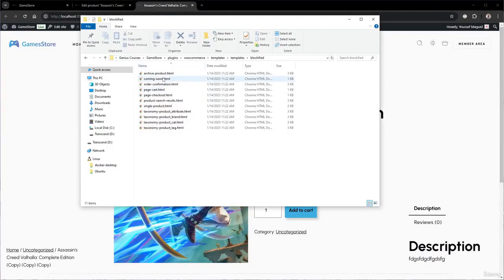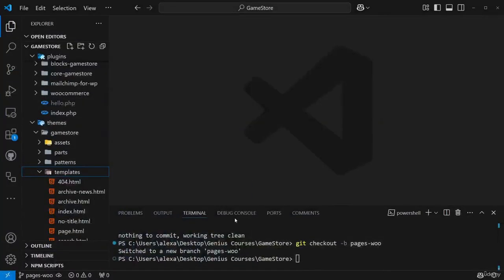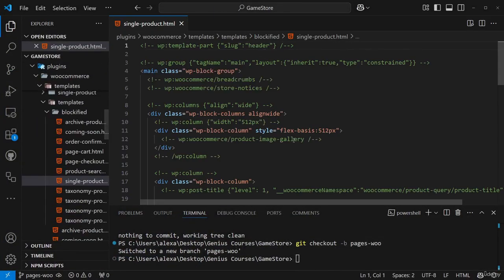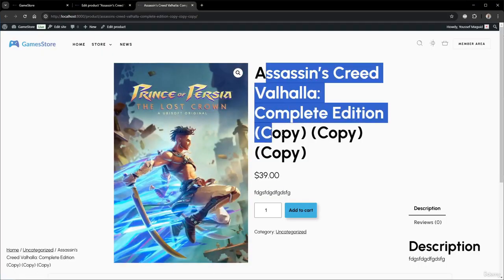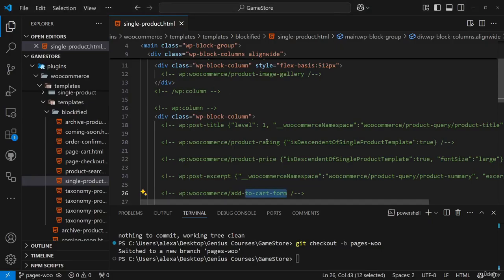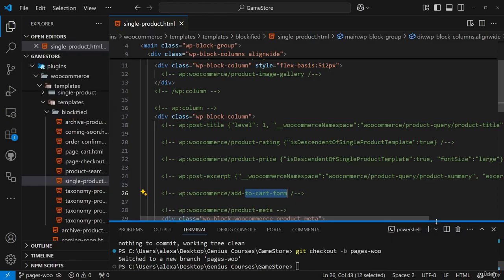And here, for example, we will pull out this single product. I will pull it out into the editor and see what we see in it, guys. We see the header. We see the body, and in this body we look carefully at the post title, rating, price, and so on. That is to say, everything I have here is built in the same way using blocks.